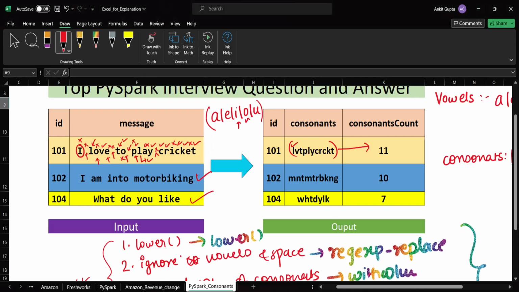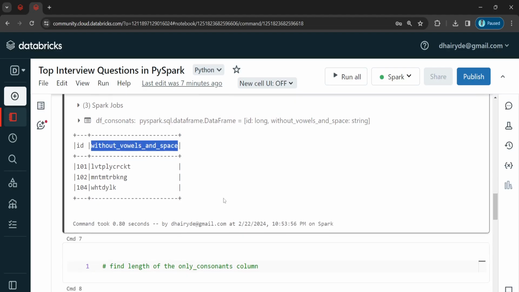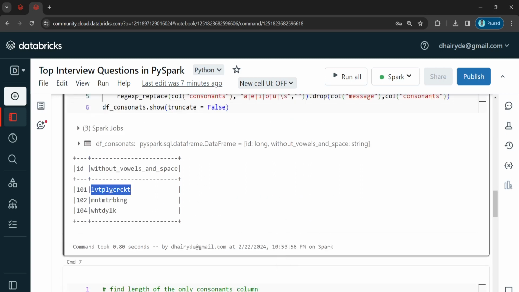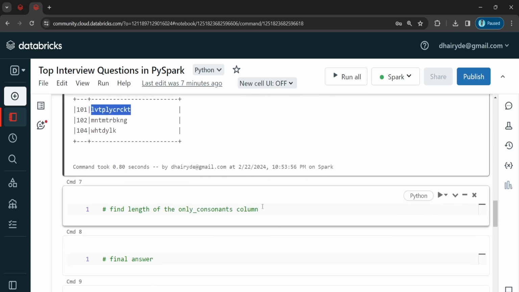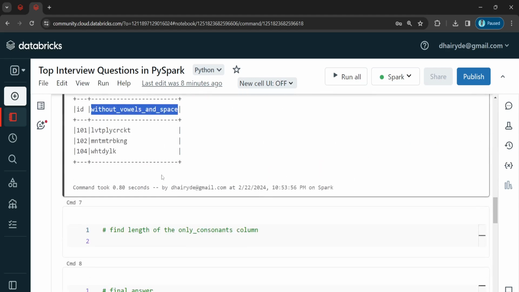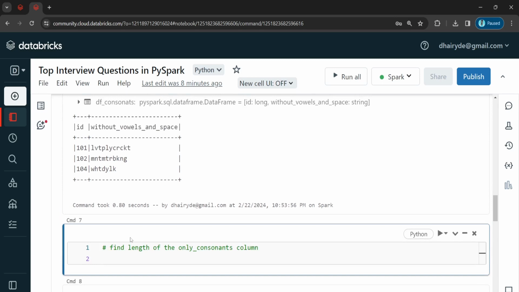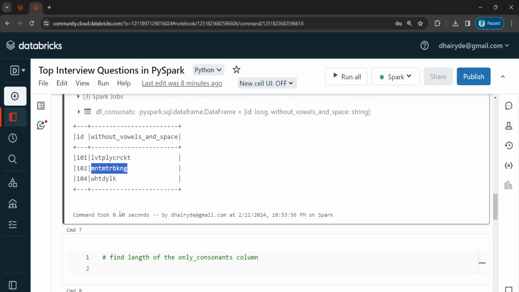Now the next step is finding the count of the characters. So how can we do it? In PySpark, to find the count of characters in a string, we can use the length function. We have two functions over here, size and length. Size we use for finding the length of an array or a map data type, but here we have the data type as string, so we can use length.